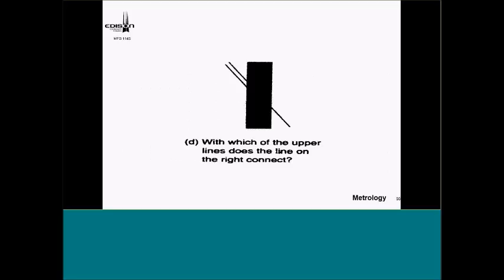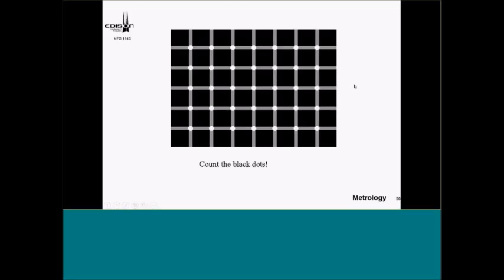So in so doing, and again, I asked, okay, which one of the upper lines does the line at the right connect? And again, they'll say the bottom one, but if you take a straight edge and go across here, it's actually the top one. How many black dots do I have? And again, I don't have any.